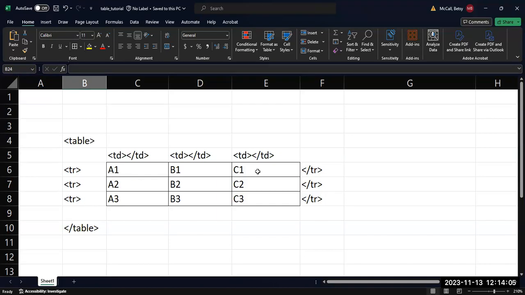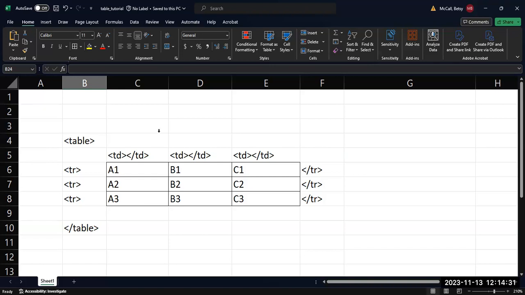So if I want to build this particular table, then each row will start with a TR. Then inside of that, I will have these TD tags, and between the TD tags, I will put the thing that I want to appear in the table. And then I will repeat that for each of the rows that I have to set up.